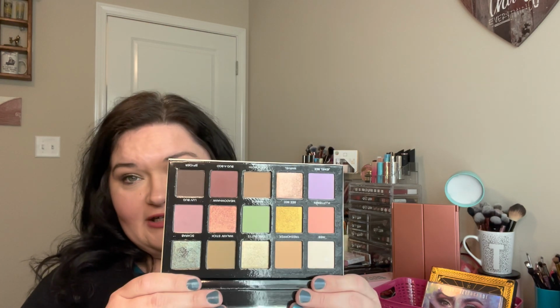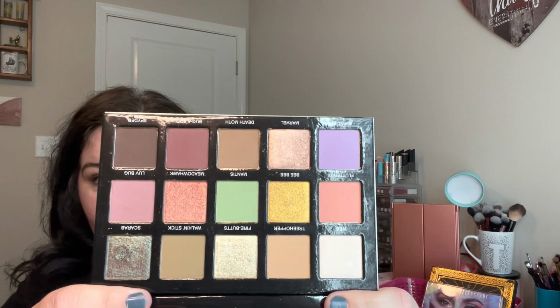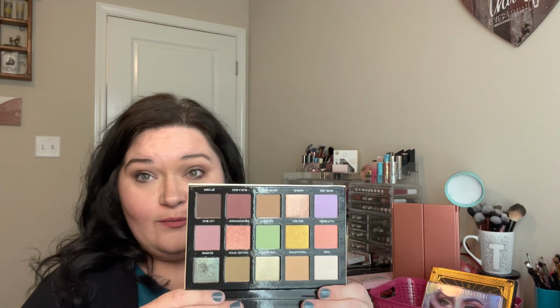I was hearing everyone talk about Sydney Grace eyeshadows, and I thought, could they really be that revolutionary? Yes, they are doing something special over there at Sydney Grace. And this color story is just gorgeous. It's so muted jewel tones, which I guess were my thing last year. This shade over here, Scarab, is like that blue brown. One of the coolest things that ever happened to makeup to me is when they made that blue brown shifty shade, duochrome, if you will. But this palette just keeps selling out, and they keep restocking.